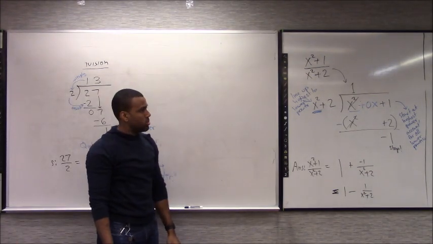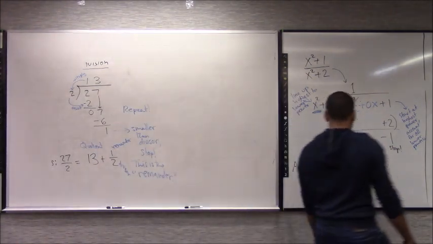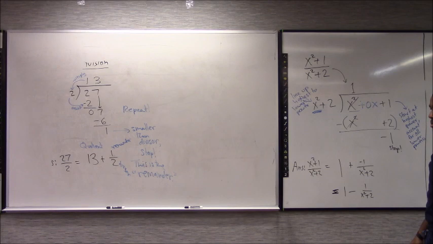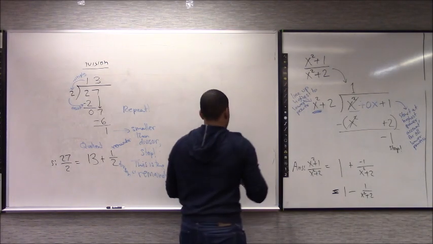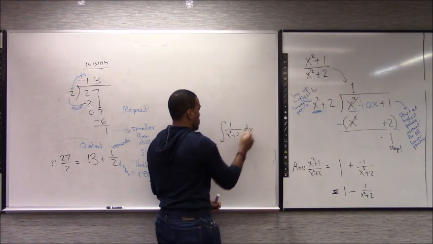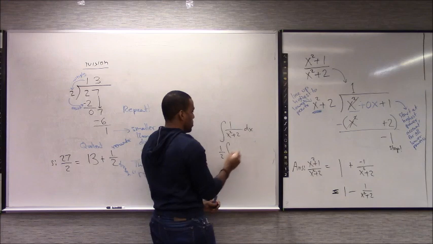Yeah. So for the answer, you said that 1 over x squared plus 2 is arctan. Isn't it 1 over x squared plus 1? Isn't that what arctan is? Yeah, but I can factor off the 2. You're talking about the integral? Yeah. Yeah, I would factor off the 2.